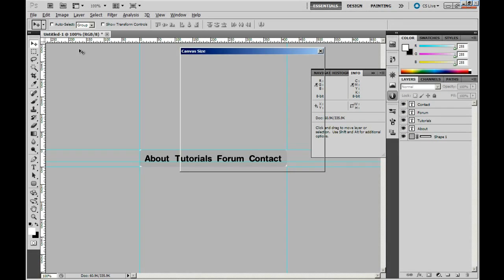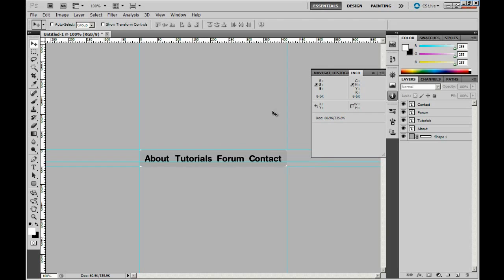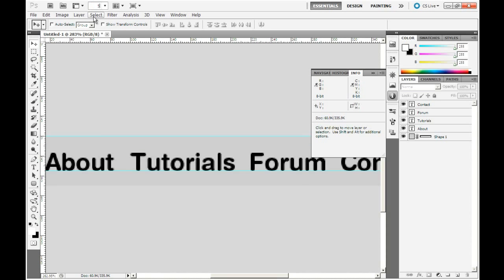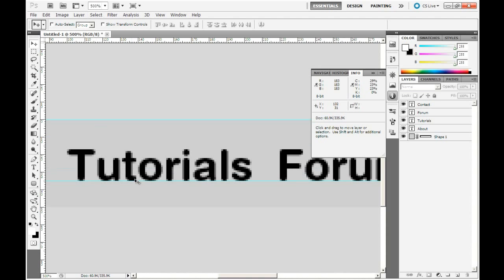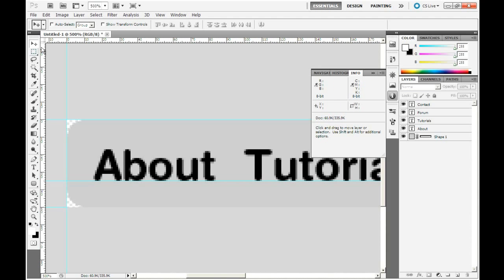Just to ensure again that the canvas size is the right size, because I think I may have made a slight mistake. No, the canvas size does add up. So let us zoom in further and see if we can spot the mistake. The difference in between each one should be 16, but I'm absolutely not sure. So I'm just going to measure it again just to make sure, because each side should have about 16 difference. So let's move this up to 600.